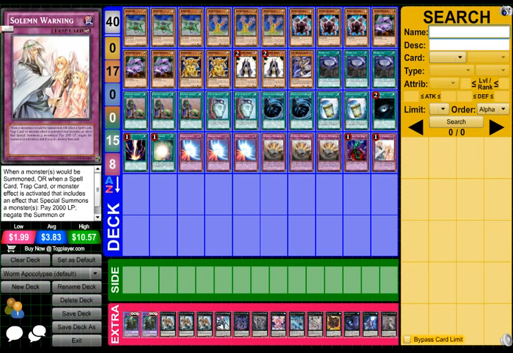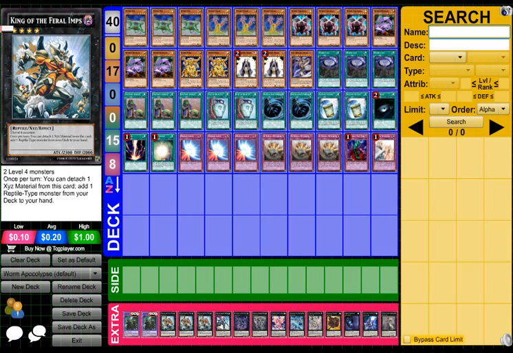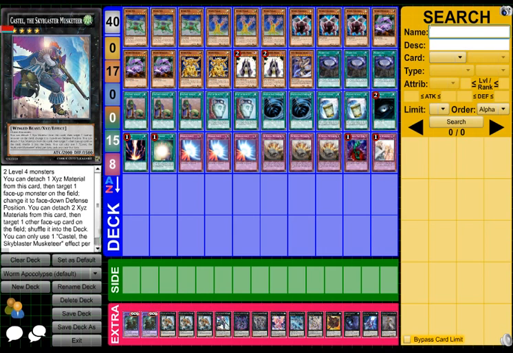Then 1 Bottomless and 1 Solemn Warning. For the extra deck, 2 Norden. I'm sorry, I keep wanting to say Norden. So we'll be getting this in the TCG relatively soon. What do they say, September? Or was it July? I honestly don't remember, but we're getting it soon. That's so good. We play 3 King of the Feral Imps. Basically, search out any of your Worm monsters, including Evil Dragon and Tina, which I really like.